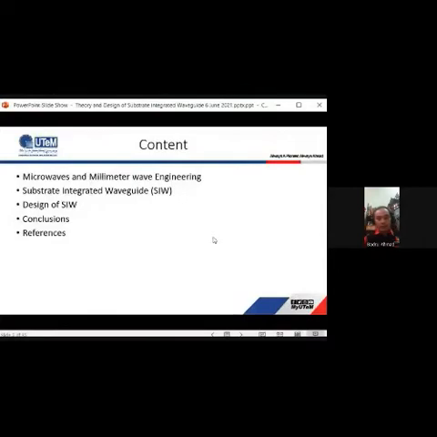And as for the content, I would like first to outline the talk. It will separate into five main topics, starting with the background of microwave and millimeter wave engineering applications. Then I will go into our main content for this talk, which is the theory and design of SIW circuit technology, and I will show a few design examples related to substrate integrated waveguide, and then I will end the talk with the opportunity, conclusion, and also challenges.